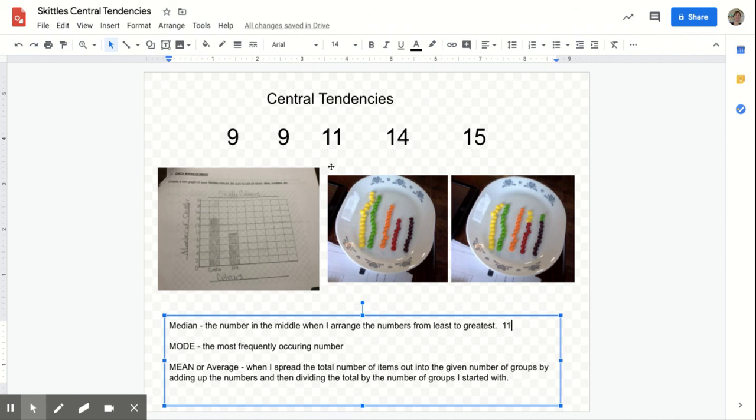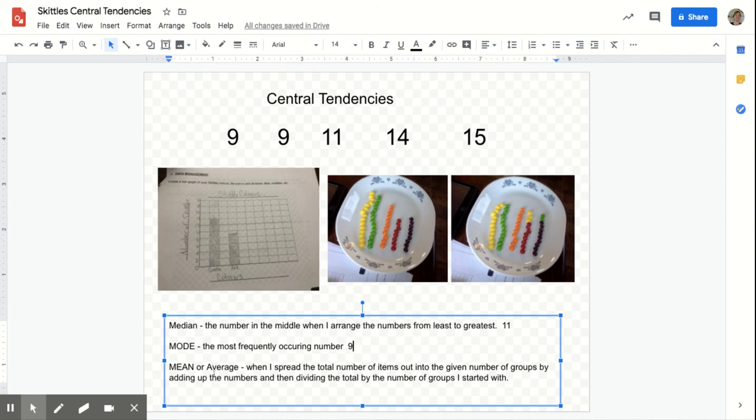Mode is the number I see the most. So in my case, I have 2 9s. So that's the number I see the most. So in this case, the mode is 9. Now, do you think 9 is a good indication of the central number, the number that you're most likely to get? I don't really think so. But in some cases, the mode is a good indication, and the other numbers are just unlikely chances. But in this case, I'm thinking the mode might not be a good representation of the data. But that's how you find the mode.